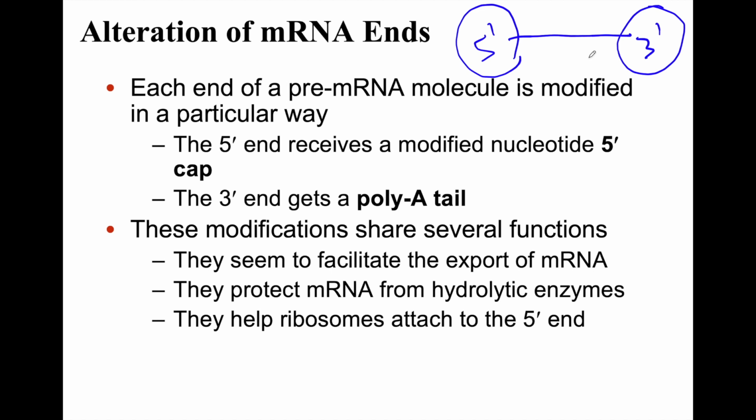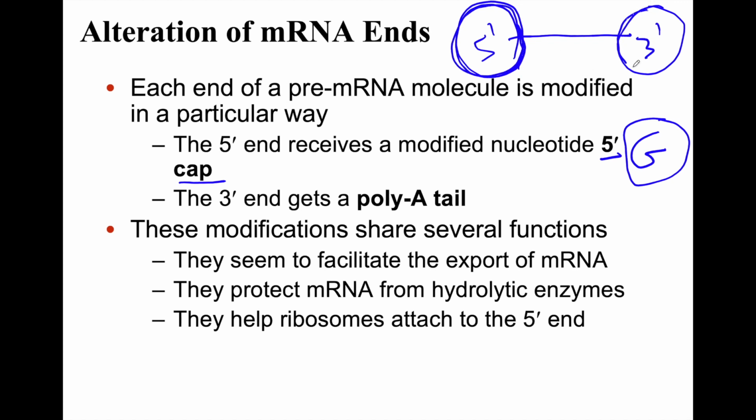So the first 2 things we're going to talk about that happen during RNA processing is on the 5' end of that pre-mRNA molecule, we're going to add a 5' cap. Okay, and the 5' cap is a modified G base. You know, the bases are ATCG, or AUCG in RNA. It's a G that's been chemically modified a little bit. Don't worry about for this course how it's been chemically modified. So that's called the 5' cap. That's what we're going to add to the 5' end of that pre-mRNA molecule.